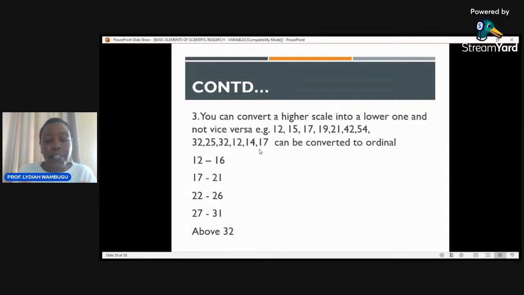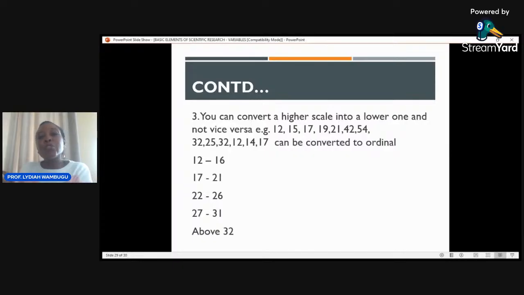I can do that. When I have ordinal data with the scale, with the measures of central tendency, I can only use mode. I can only say the mode or class are those who are between 12 and 16. Even when you're talking about inferential data, if I wanted to use chi-square or t-test, with this one, I can use t-test. With this one, I will use chi-square. Here, I cannot use chi because chi is for categorical, especially nominal data.